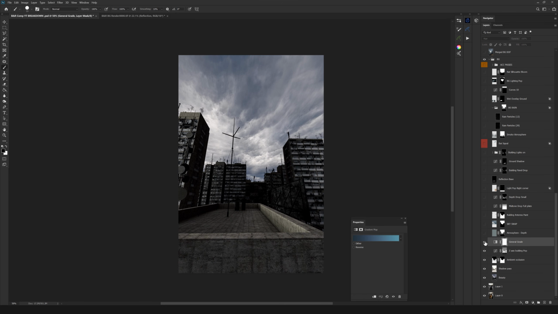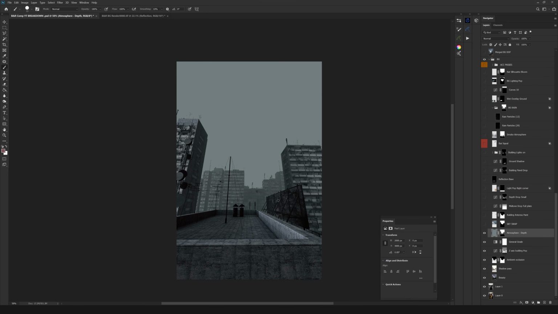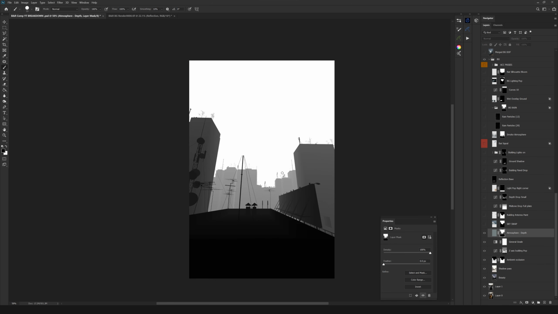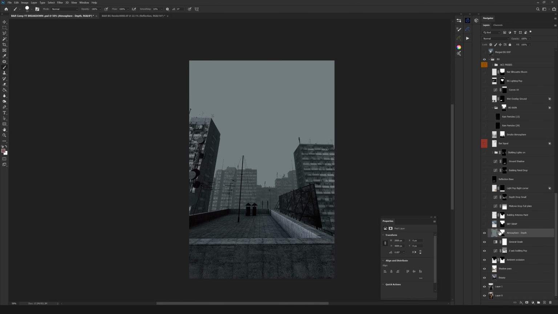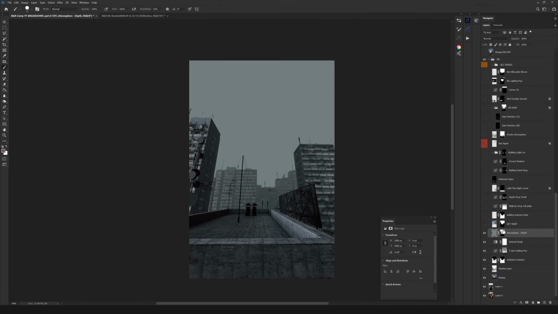Now, this general grade layer is just a gradient map that I use to give a blue hue to the scene overall. And then I went into an atmosphere depth, which was just using the depth pass that we previously discussed, and I use that on a solid color adjustment layer, and I can push and pull and tweak the values in my depth map to give me a little bit more information wherever it's needed.